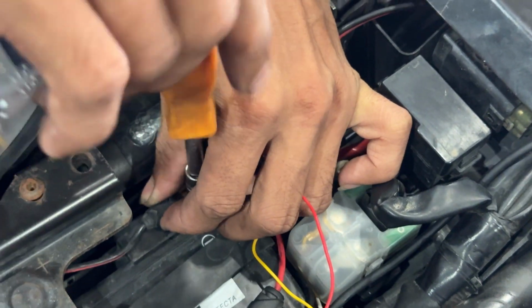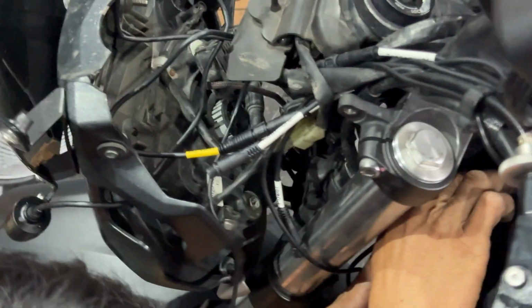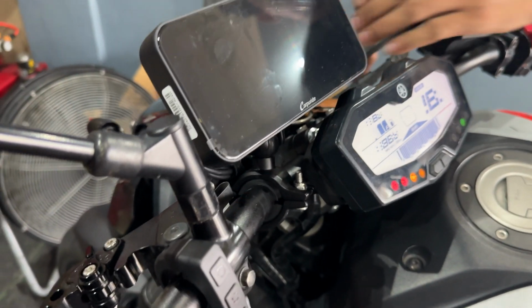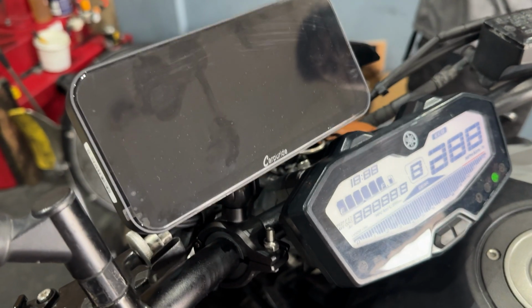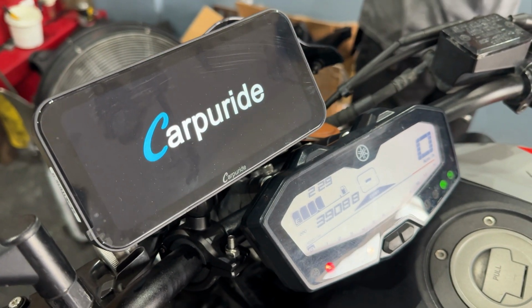Again, Charlie made sure to cleanly route the power cable underneath my fuel tank and in the end bundled these many cables together cleanly underneath my instrument cluster. With everything hooked up, it's time to switch on the bike and test the device. It worked on the first try.